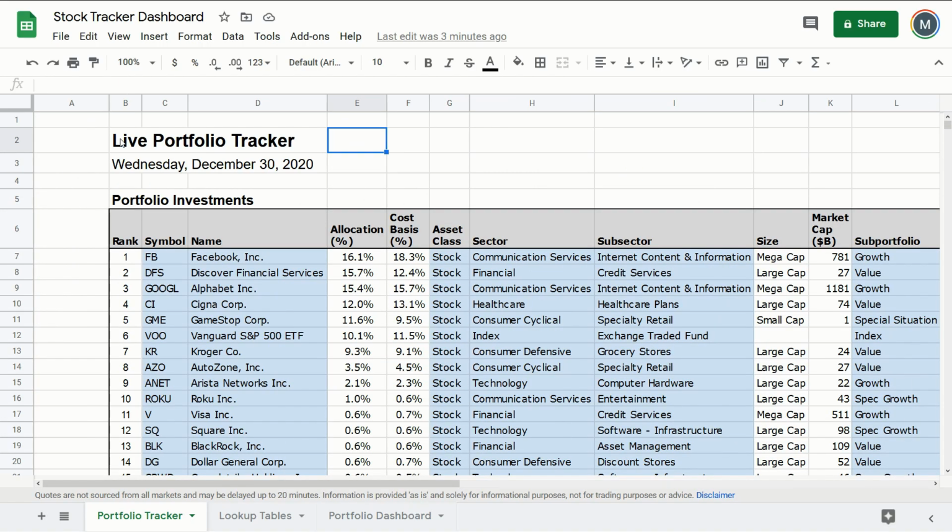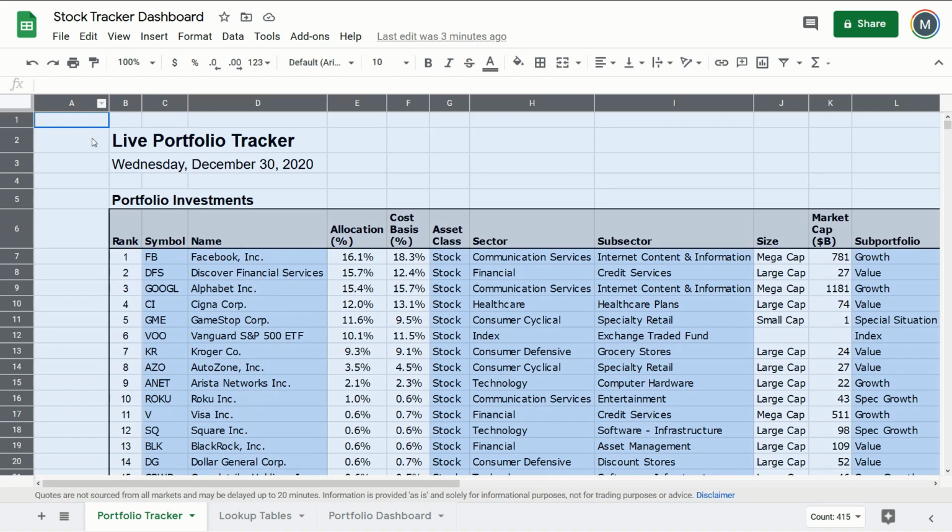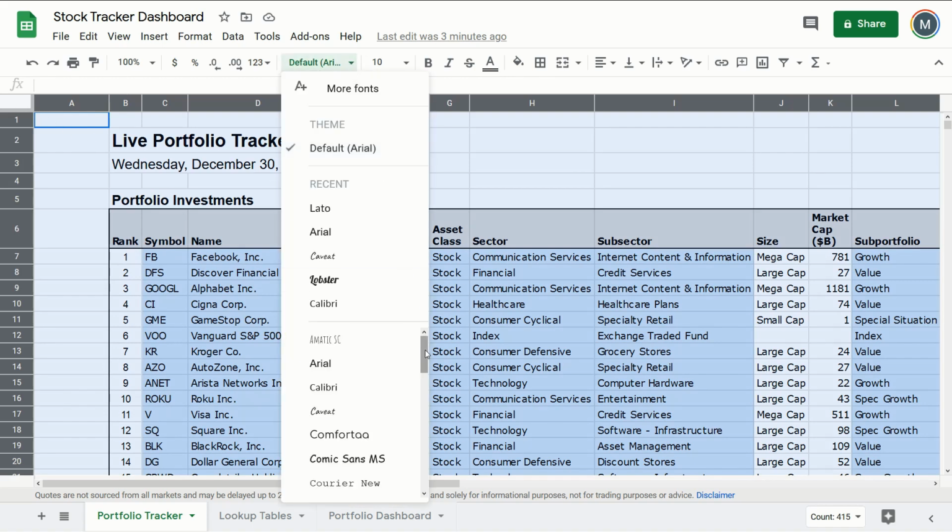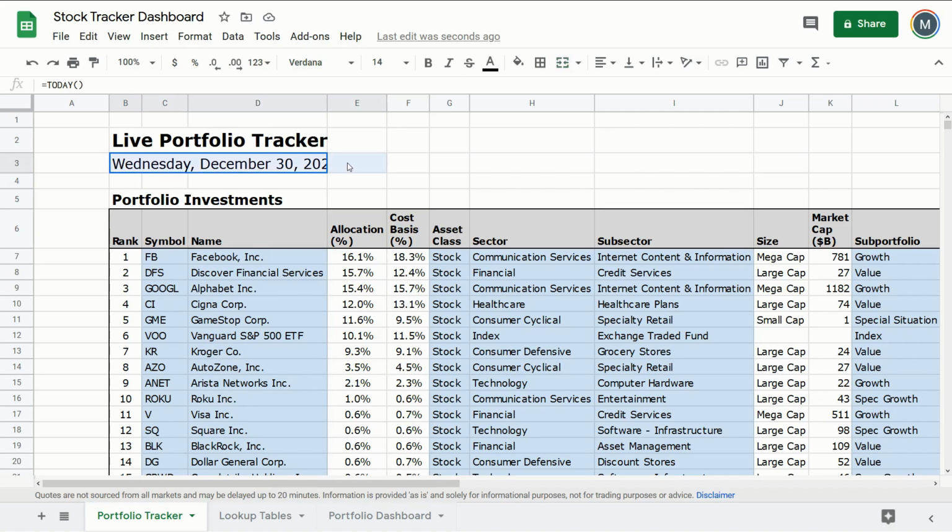So one of the final things I'll be doing for this sheet is in the top left corner above the 1 and to the left of the A, I will click that box and that will select all the cells in the sheet. With that, I'm going to change the font just to be more consistent, as I pasted in some values and data with a different font from the default Arial. Well, so there we go.